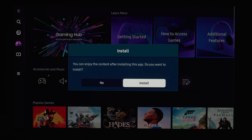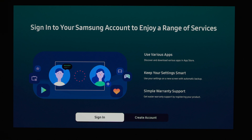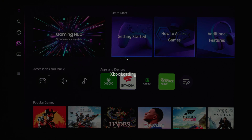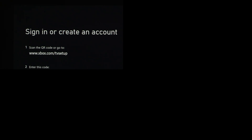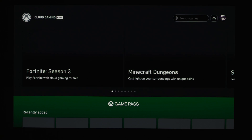First, go ahead and install the Xbox app. It will prompt you to log into your Samsung account — if you haven't made one yet, go ahead and do that, as it is required to use the Game Hub. Now, to link your Xbox account to the Samsung TV, click the Xbox app, and it will show you a code. Go to the website, log into your Xbox account, enter the code that you see on the TV, and just like that your Xbox account is linked. You will now have access to all your Xbox Game Pass games and be able to stream them via Xbox Cloud.